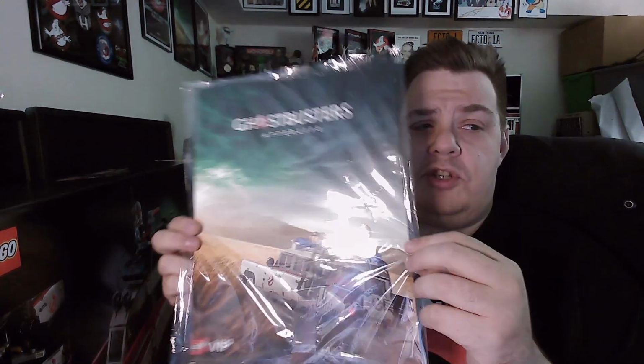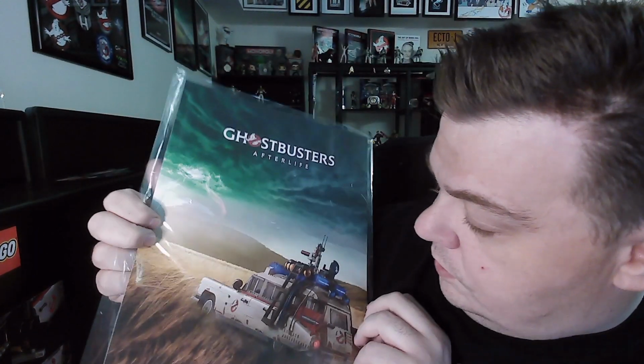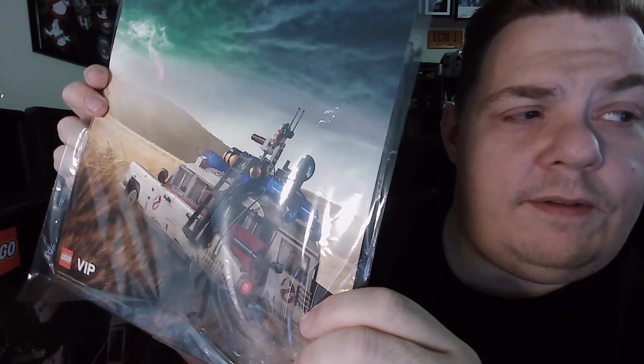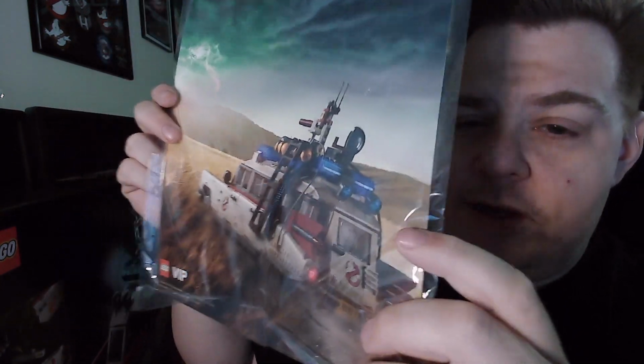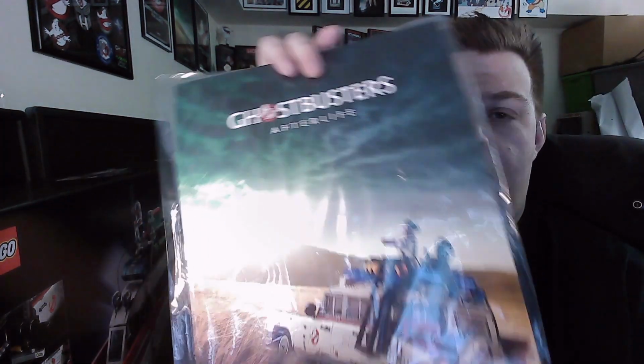I've seen the pictures online. It looks amazing. Now, also, I got a little extra. What they've been doing is giving out these little mini posters, but it's photoshopped with the Lego version of the Ecto-1 in the Afterlife poster. So this is a very nice, cool little keepsake. They give it to you in a nice little sealed plastic, and this is not flimsy paper either. This is some nice photo stock that they have it on. And I'm going to get myself a nice little frame for this.